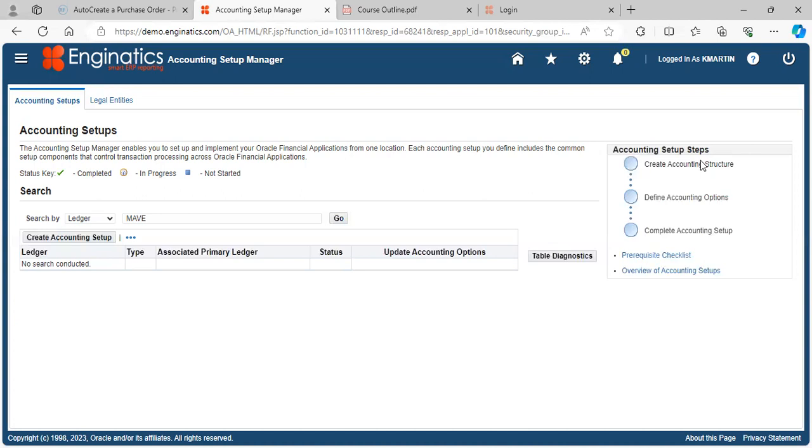And it's not just the name of the primary ledger, but the whole process until you get that status being completed. So first thing you have to do is create the accounting structure. Then you go to the level of defining accounting options. Then you go to complete accounting setup. So all this is what we'll go through when it comes to defining a primary ledger.